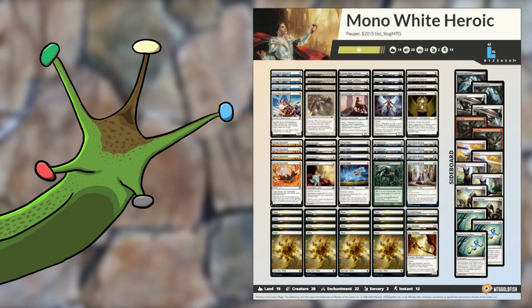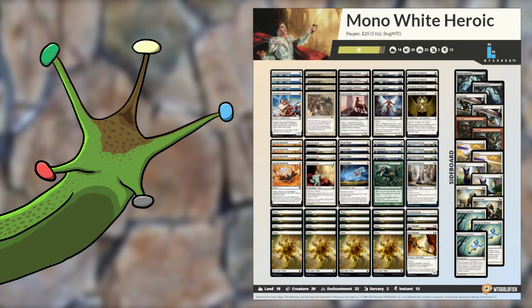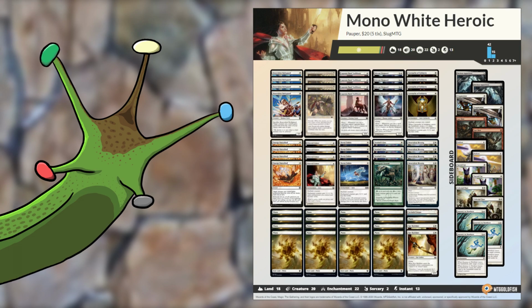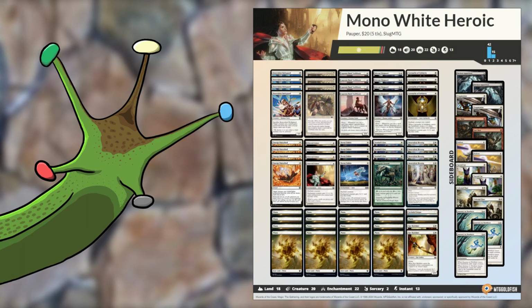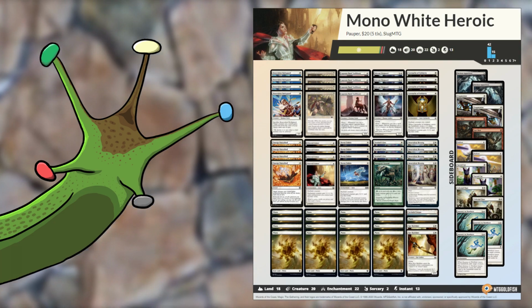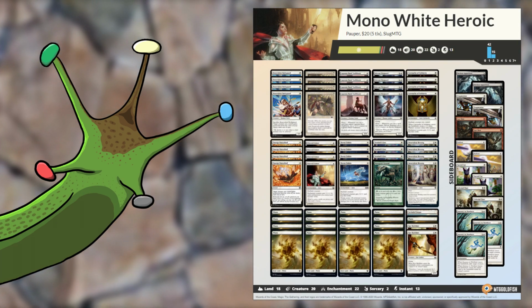Mono White Heroic is generally a very cheap archetype, but it's normally still closer to 10 tix. But someone posted a list on Twitter about a slightly different Mono White Heroic list, and I wanted to try it out, and I actually ended up really liking some of the changes that they did. Although if you would have told me a week ago that I would be playing Mono White Heroic, I don't think I would have believed you, because I tried this deck before and I hated it.